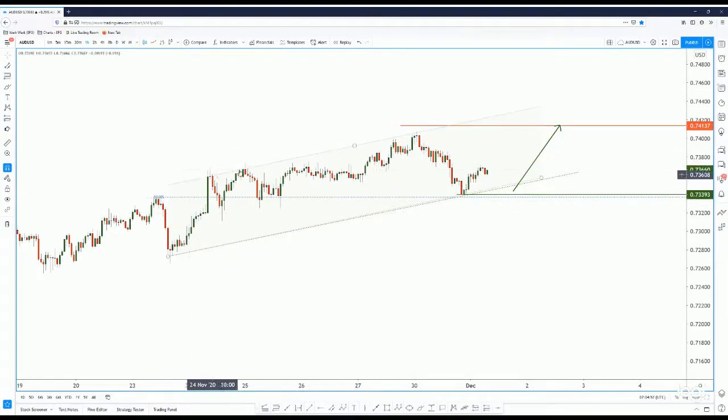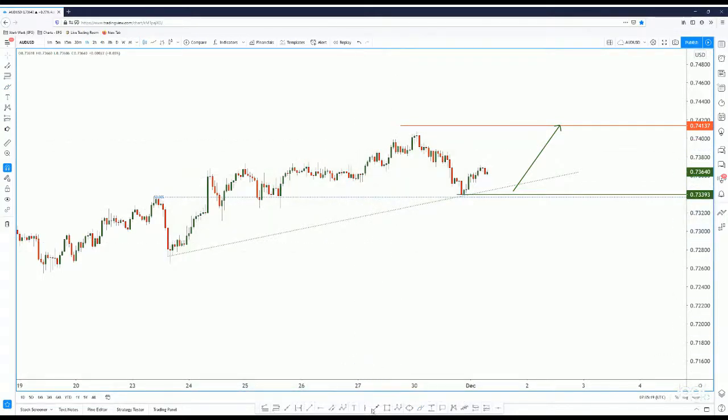Price tested the top of the channel multiple times, and we are waiting to see whether price will push up. There are two alternatives now. One is price just pushing straight up from here. Another alternative is price coming down to test the 50% on the 4 hour and then pushing higher. But one thing is for certain, we are bullish.